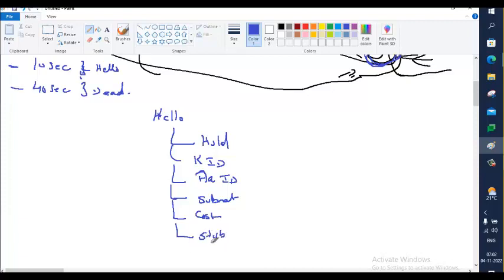We'll talk about this later. And the authentication and authentication type. All these are going in the hello packet every 10 seconds.